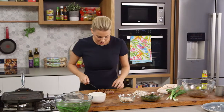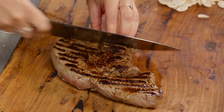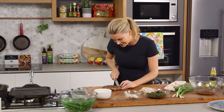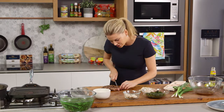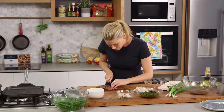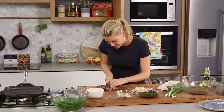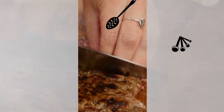The steak I'm just going to slice on an angle. I want thin pieces of steak. Oh, and it is cooked to perfection. That's how it should be. Char grilled on the outside, perfectly rosy in the center, and then once again a beautiful sharp knife to get those thin slithers of steak is what we're aiming for.